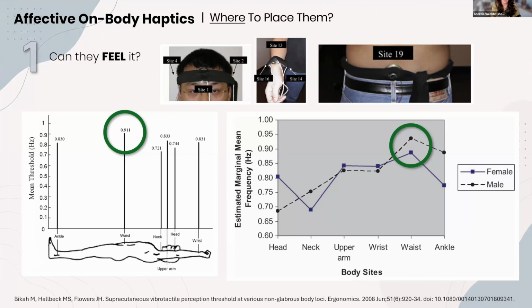the audio. And they saw that, for example, the waist was pretty good for this context because it is a place where the fat of the body isn't moving around as much when they are walking or running. And so the body doesn't tune out the vibrations that are given to the waist. But as you can see, the fat and muscle are different between people, between sexes, so the sensitivity is kind of not a universal thing.